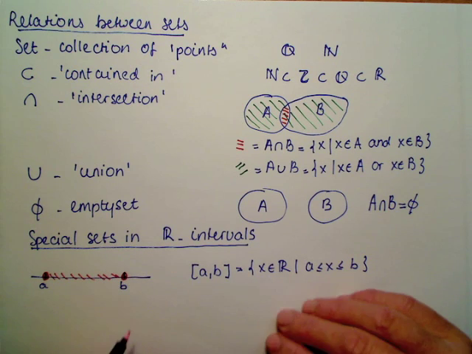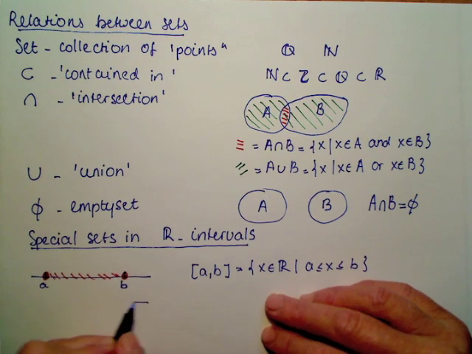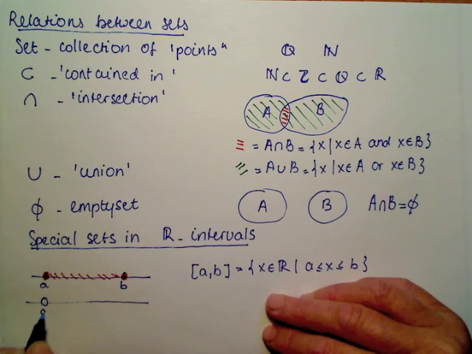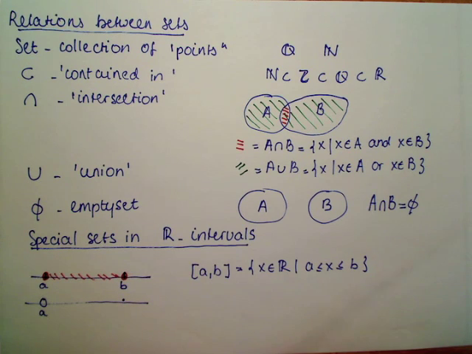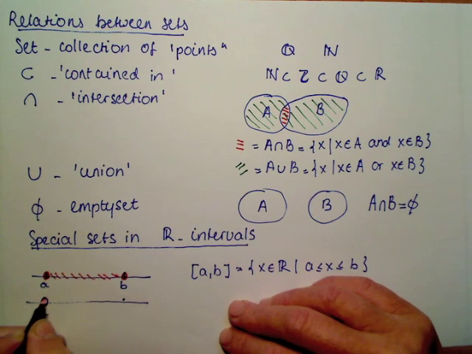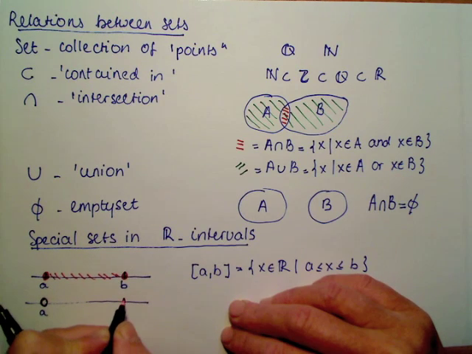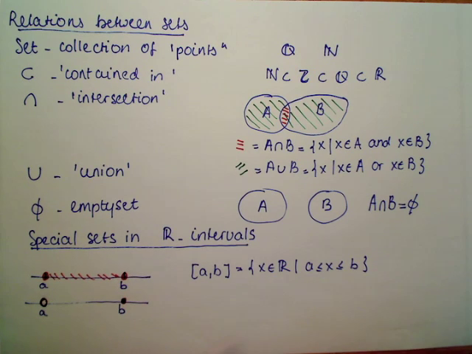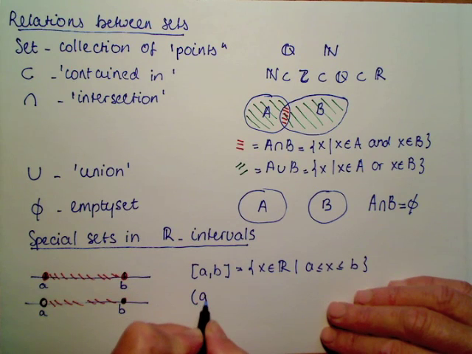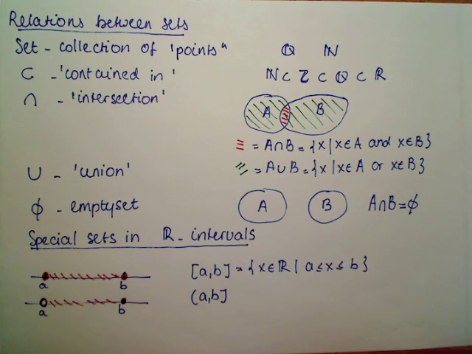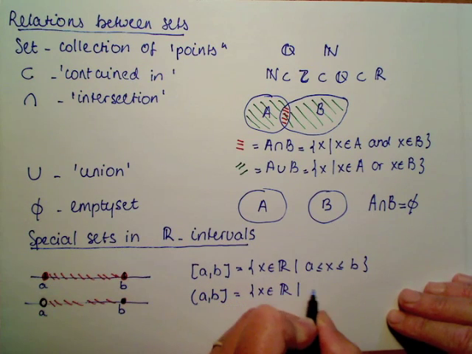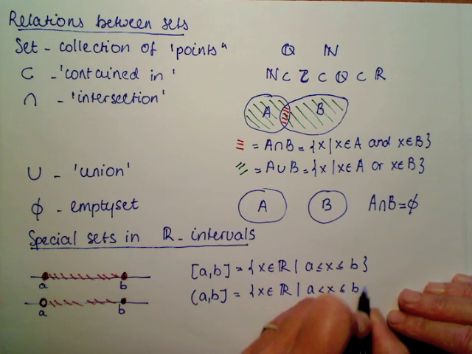Now obviously one of these endpoints may not necessarily be an element of the interval. So for instance, A does not belong to the set, but B does, and we denote it by an open circle. A closed circle means that the corresponding point does belong to this interval. Now we write a round bracket at the endpoint that does not belong to the interval, and we can describe it as the points x, where x is greater than A and smaller or equal to B.